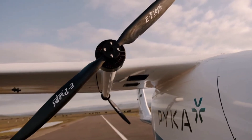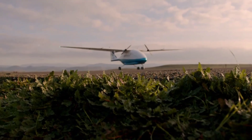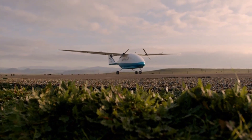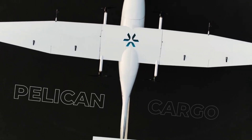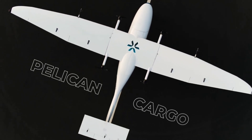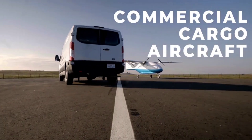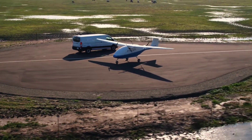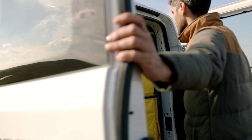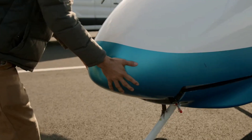We have the PICA Pelican Cargo, an electric autonomous aircraft designed for sustainable cargo transport. The Pelican Cargo can carry up to 180 kilograms of payload and has a range of 320 kilometers. Its electric propulsion system not only reduces carbon emissions, but also lowers operational costs. The aircraft is equipped with advanced autopilot systems, ensuring safe and efficient flights.